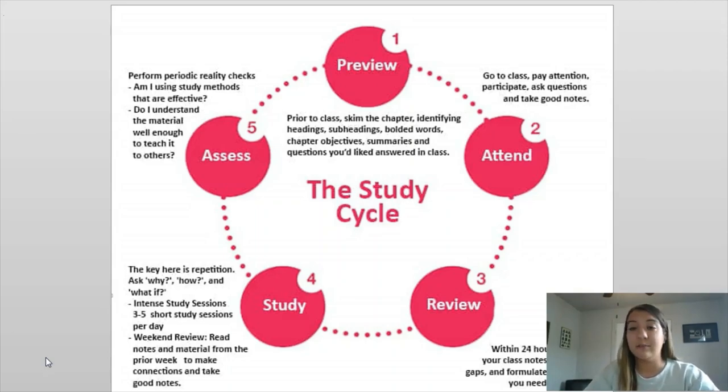And so that's why it's important to ask ourselves those why and how and what if questions. And that's why it's important to then try to explain it out loud. So again, find a family member, a friend, no one, you can explain to a pet, inanimate objects in your room. It doesn't matter. All that matters is that you're actually practicing sharing the information out loud in your own words. Again, this leads to kind of two results. So asking yourself, do I understand it well enough to teach it to someone else, and trying it.